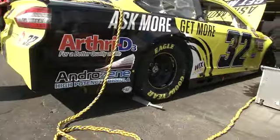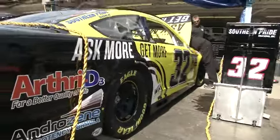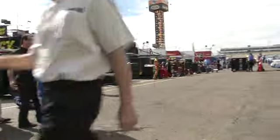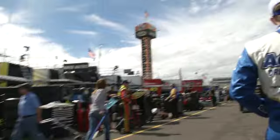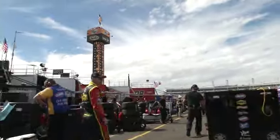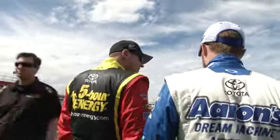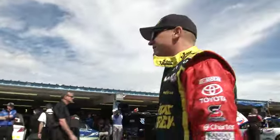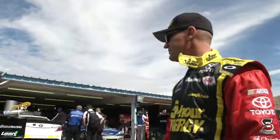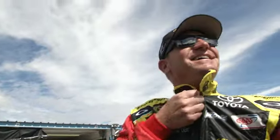There is Travis Kvapil's car — we just saw Kvap walk on by. Halfway in Garage Cam, and we're seeing Travis Kvapil's number 32 machine. And there's Brian Vickers walking with Clint Boyer here. Clint Boyer walking over to his garage — he'll have a sun-tan garage stall today. You're going to be out in the sun today, buddy. Kind of old school though — it's like we're at a dirt track or something.